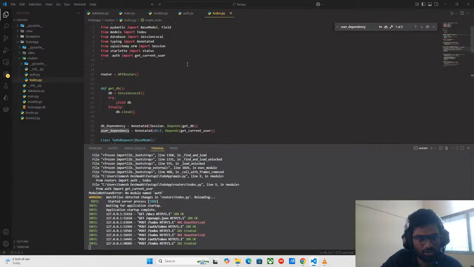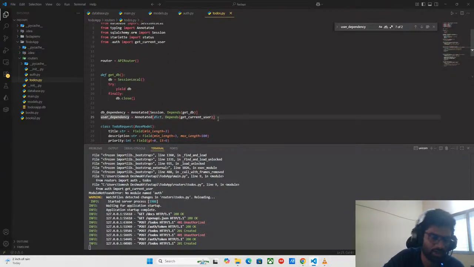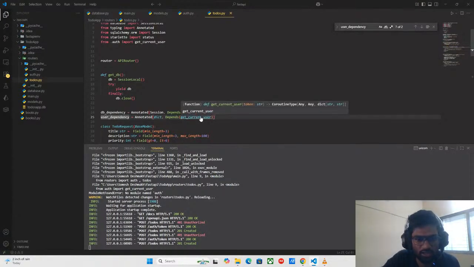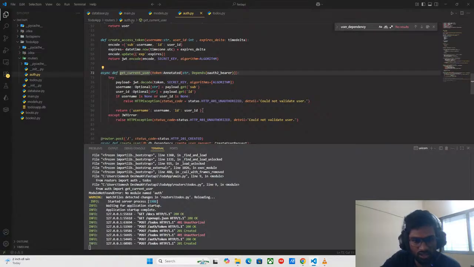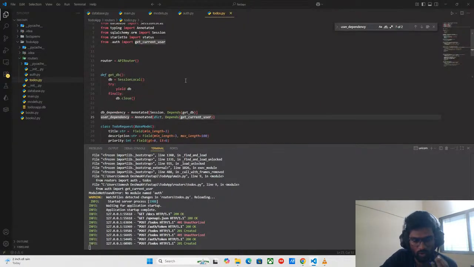So you made use of this dependency. What is get_current_user returning? It is returning a dictionary. This is called a dictionary in Python, and an object in JavaScript. So if I want to make use of that, I would say dict over here.